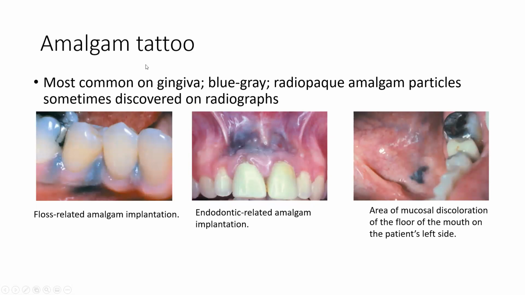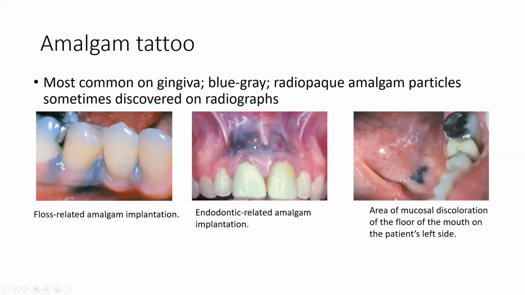Next one, as I told in the previous slides too, amalgam tattoo can occur purple, black, gray, blue, and it's a simply straightforward diagnosis because you will find some amalgam restorations in the vicinity. Here, the amalgam restoration is only on 6, but we see it on premolars and canine as well. Why? Soon after the amalgam restoration, the patient used floss, before that was totally set. As we know, it requires a long time to set, and he flossed all the interdental lesion and impregnated the amalgam particles, and that's why it formed amalgam tattoo.